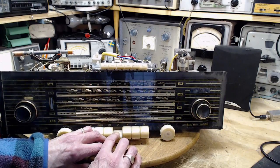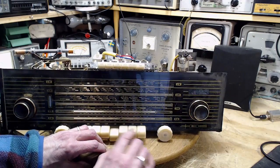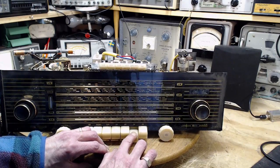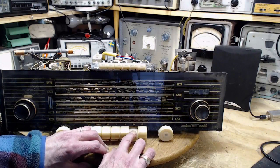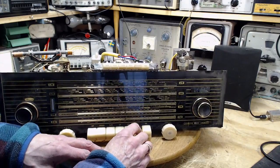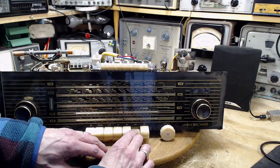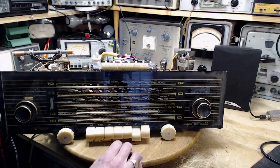We never tried long wave, but there's nothing on long wave to listen to, really. So maybe the contacts have actually broken away or something in there. Another possibility is a cold solder joint. Doesn't seem like it though. Well, that's too bad on that.